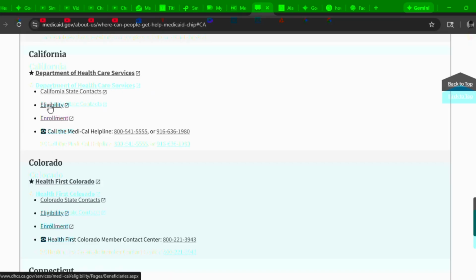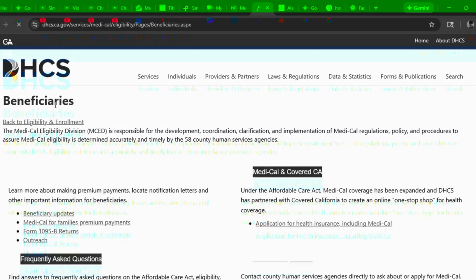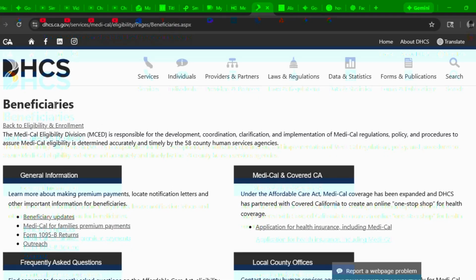So I'll click on the eligibility. Just taking a few minutes. Come on. Okay, just so you're aware, look at all the different names for California, like Medi-Cal and Covered CA. But it's under the Affordable Care Act.